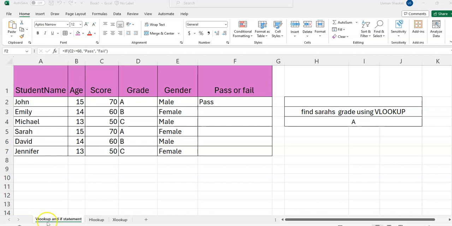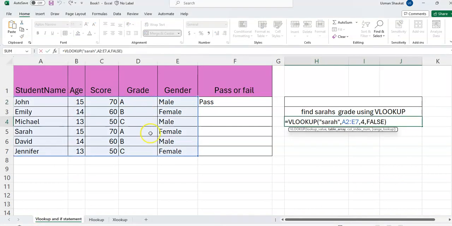The first thing we're going to look at is a Vlookup. A Vlookup is basically a search engine where you search your spreadsheet for information and it then gives you that information. So for example, in this scenario, we're looking for somebody called Sarah. And we're asking the spreadsheet to search the name Sarah and look from A2 all the way to E7. Okay? And we want it to look in the particular column, which is the fourth column, which is 1, 2, 3, 4, grade.